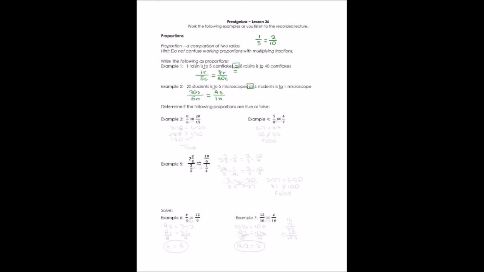What we can do with ratios is cross-multiply and set the products equal to each other. Now remember, this is not multiplication of fractions. With multiplication of fractions, we cross-reduce. With ratios and proportions, we cross-multiply. So let me show you how this works. First, I'll say 8 times 15. I could have said 20 times 6 first. It doesn't matter which way you go first.